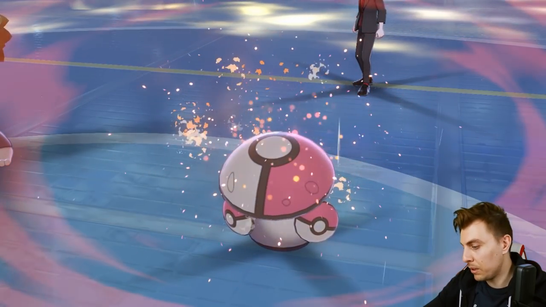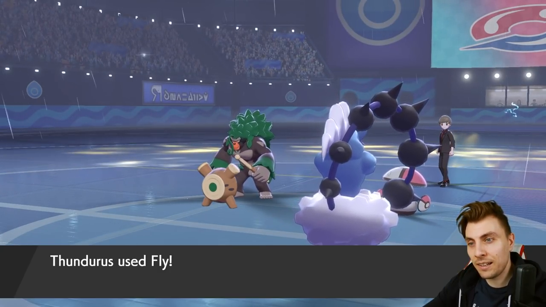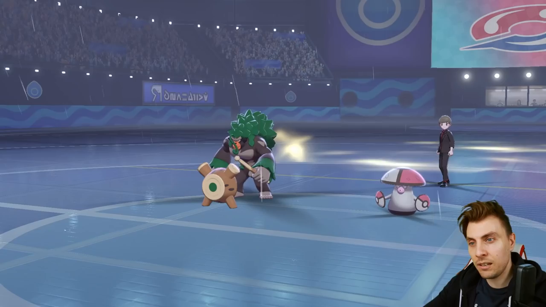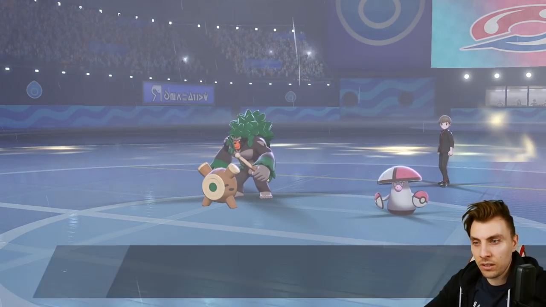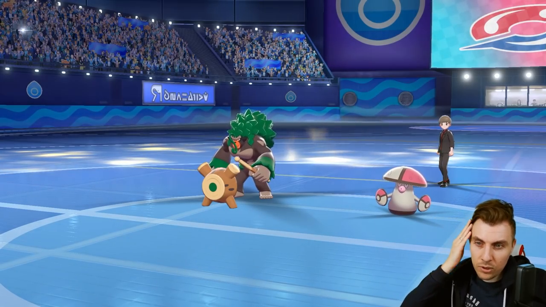There's the Rage Powder coming out from Amoongus. It'll be interesting to see what this... Ah, we do get the Fly. Okay. It'll be interesting to see what the interaction here is, because they've Rage Powdered us this turn. But then the next turn, if they don't Rage Powder us and they Protect Amoongus, it'd be interesting to see.